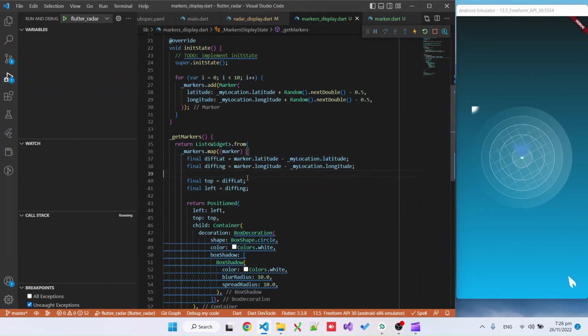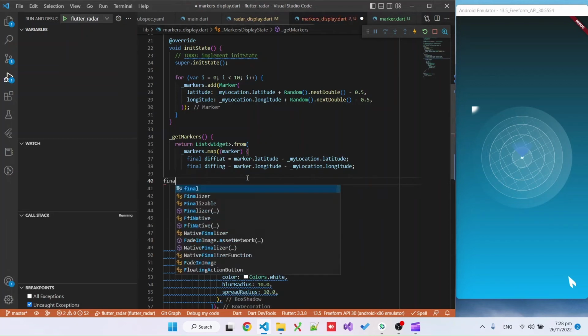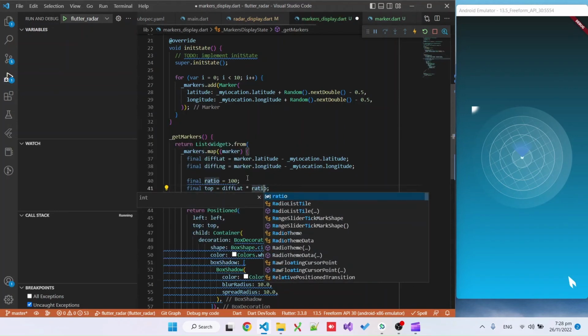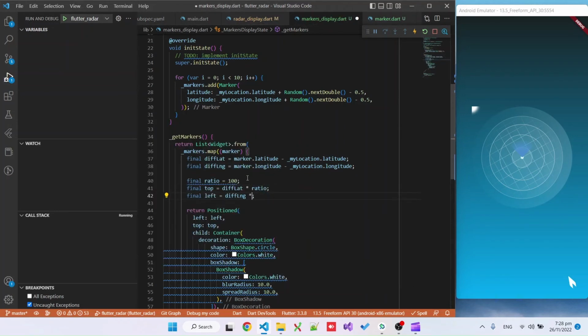So now if we have some ratio, let's say 100, and we multiply this, this should spread them out a little bit.